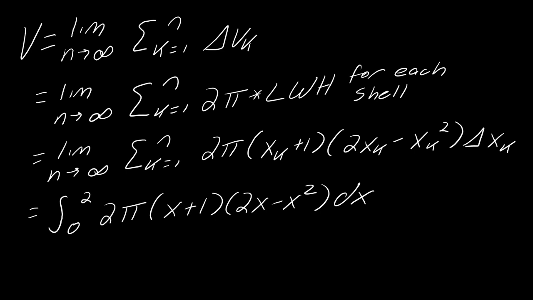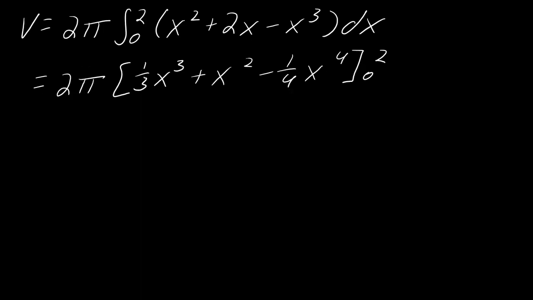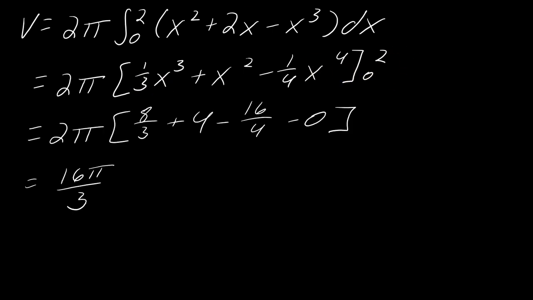And of course, now that I have the integral, I can just multiply everything together. And the reality is, this is actually a pretty simple integral. The hard part, of course, is setting up how to do this. So from here, I can go ahead and just integrate. When I integrate this, I just get 1/3 x cubed plus x squared minus 1/4 x to the 4th. And then I can plug in my limits of integration, and ultimately I will get 16 pi over 3. So you can see all my work here if you want to pause and write it down. Okay, so this is one example of working with cylindrical shells.